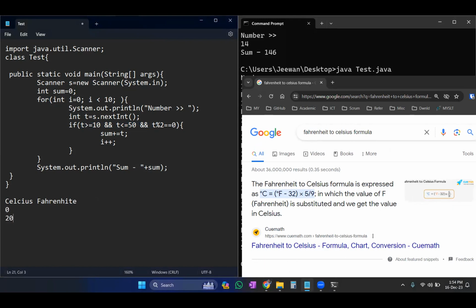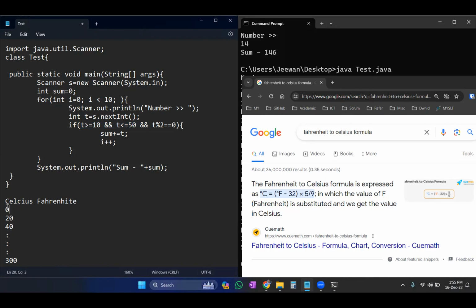If it is Celsius 20, what is the Fahrenheit value? Likewise, 0, 20, 40, likewise up to 300. Now, you need to write the respective Fahrenheit value using a for loop. The step value is 0, 20, 40, likewise 20, 20, 20.